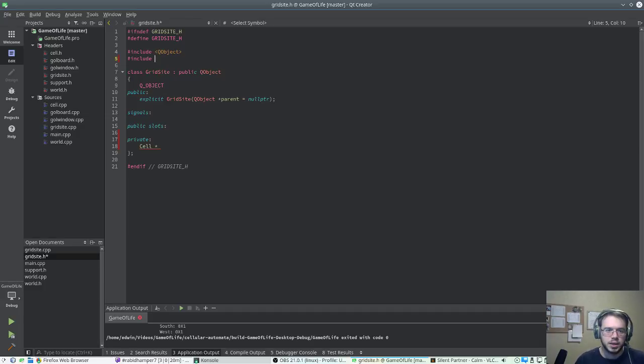So anyway, we have a resident cell. And this can be null. In fact, when the grid site initiates, it will be null. When we do an initialize world, we can pass in a cell. So that's what we'll do.